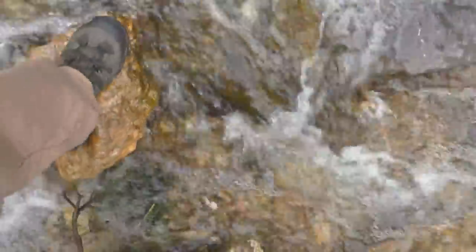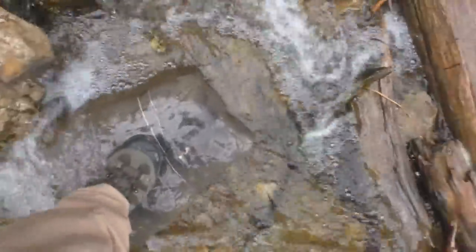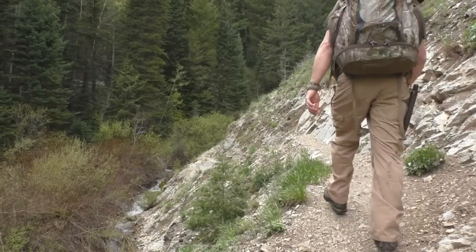Alright guys, I've been dying to get out on a backpacking trip. I haven't been for a while, so I ducked out of work a little bit early and I'm hitting the trail. And as we head up, there's a spot that I've been looking at on the map that looks relatively flat. However, I'm gonna have to break off the trail and hike up the side of a mountain in order to get there. So we'll kind of play it by ear, see if that's feasible. If not, we'll get up there and find a nice spot, set up the hammock, and just enjoy the trip.